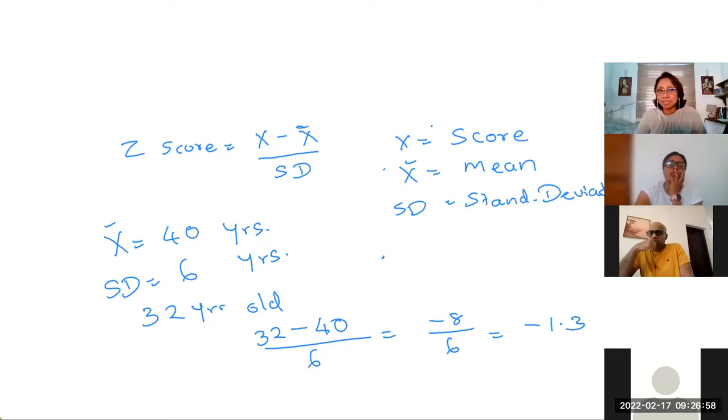Now in the next page, in page number 82, it talks about the use of Z scores. We need Z scores. Otherwise, it wouldn't prevail for so long. Why do we need Z scores, right? There is a very nice example in your textbook. The psychology student has done an unpublished thesis.